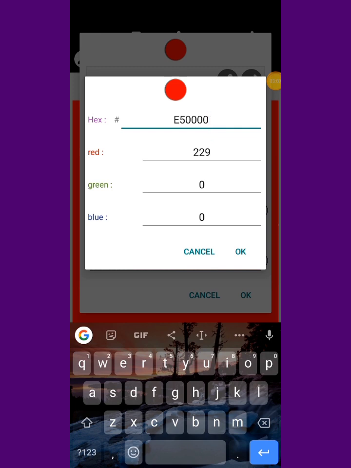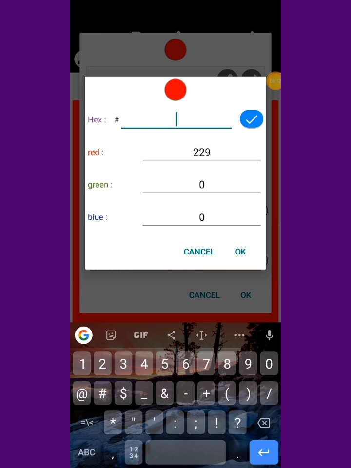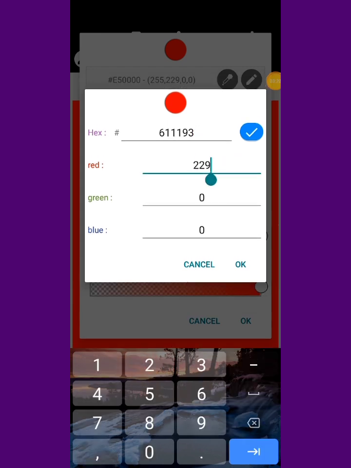Take note of what I'm going to do now. You have to remove this particular one under the hex, clean it off, and then you type 611193. The next one here is red. You clean it off and type 97. Good.